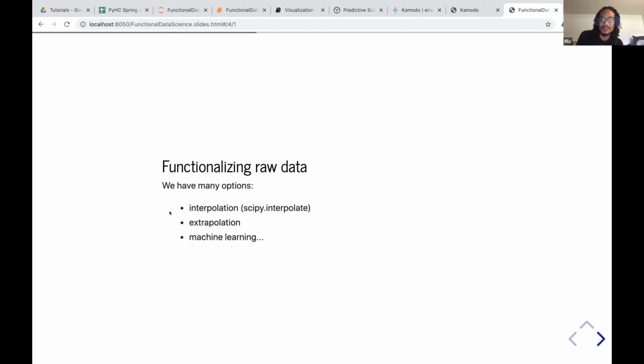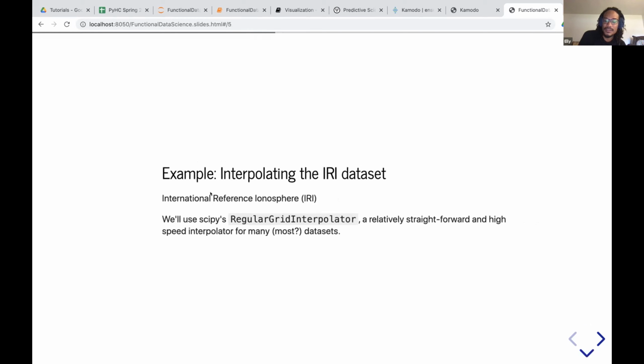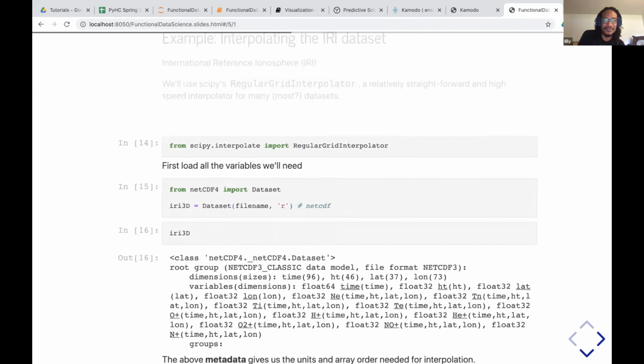But interpolation is typically what we're trying to do. Extrapolation is more like prediction, where you have a data set that covers a certain span of time and you want to extrapolate out to some value in the future. But what we're going to talk about here is interpolation. For many problems, you can look at SciPy's library and find things like the regular grid interpolator, which covers so many data sets, because if your data set fits on a grid, this is the thing that is most useful. Also, of course, Xarray has really great parallelized grid interpolation as well. But for now, we're just going to talk about using the regular grid interpolator to interpolate some data, specifically the IRI data set that Rebecca mentioned. This tutorial is based around her notebooks that she sent me last night, so I basically have been working off that here.